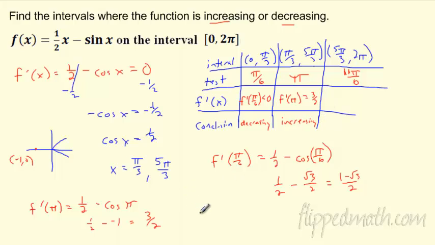And then will it go back down? I'm guessing it'll go back down. Let's prove it though. We've got the derivative of 11 pi. It's hard to write 11 pi and not put pi. Put this in here. So we got 1/2 minus the cosine of 11 pi over 6. Well, the cosine is the same thing. It's going to be radical 3 over 2. It's the same thing, isn't it? So we've got this same dilemma where it's negative. So the derivative at 11 pi over 6 is less than 0, so it is decreasing.